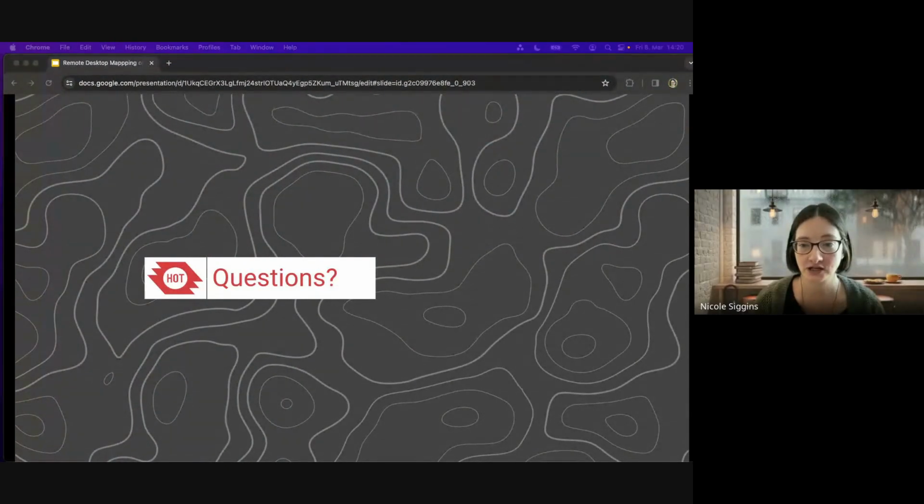I see another question in the chat here. Is MapSwipe open source? Yes, it is. All the code is available on the internet, on GitHub, so you can take a look at it. And someone, I'm not sure who, has written really extensive documentation about how the whole thing works, which is pretty fascinating to look at. So thank you to whoever that person was. If you're interested in how the backend works, I would highly recommend checking out the GitHub.